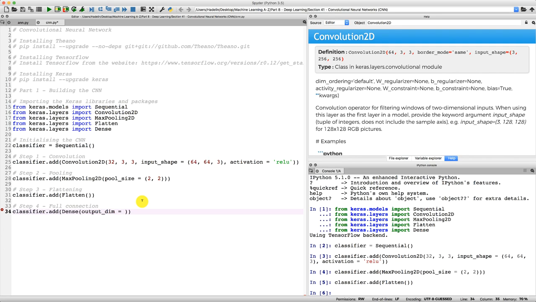So now there is this big question again, how many nodes do we need to input here? Remember in the previous section we saw that there was no rule of thumb to choose a number of nodes in the hidden layer, but we saw that a common practice that leads to good results most of the time is to choose a number of hidden nodes between the number of input nodes and the number of output nodes.